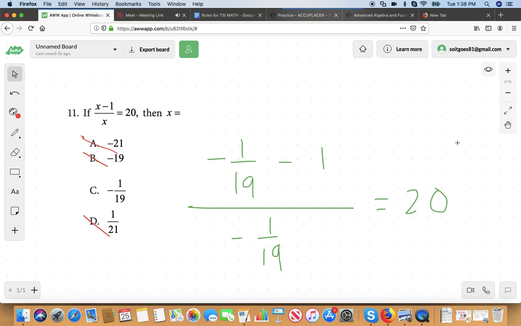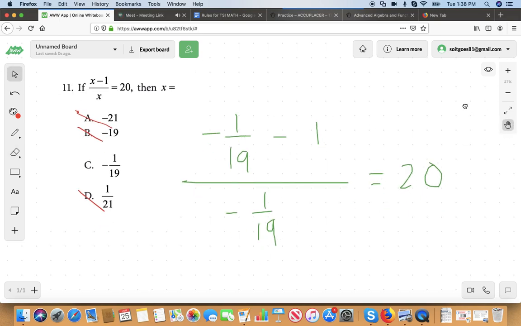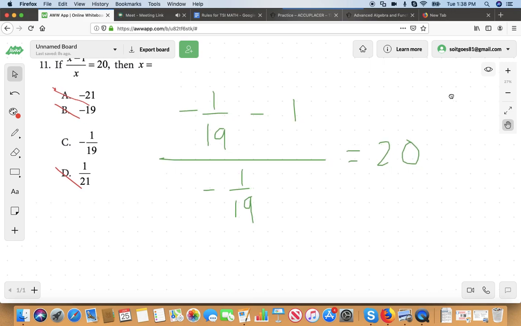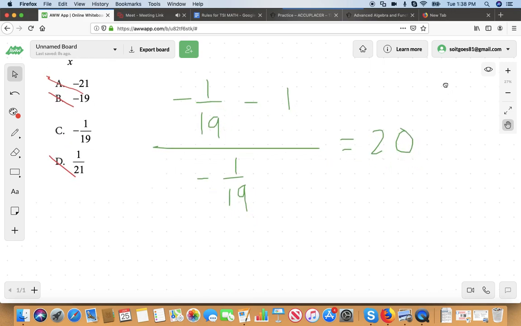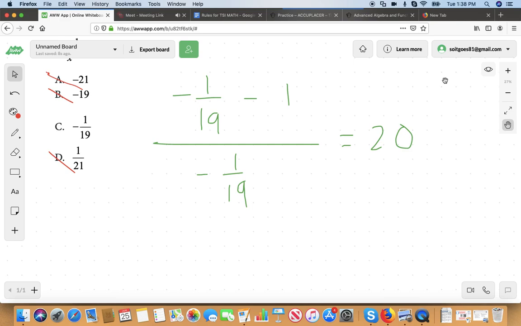Does that make sense now, by the way, why we know the left-hand side is going to be positive? I guess because you see 1 over negative 1 over 19, and because you have two negatives, it would become a positive, right? The values don't matter. What matters in this one is that the numerator is negative and the denominator is negative, so I know it's going to be positive. Yeah, that's what I was saying. Okay, that's all that matters.